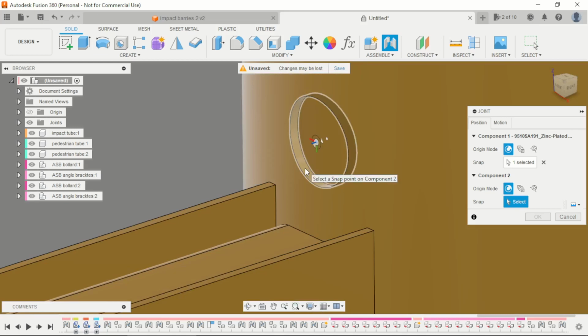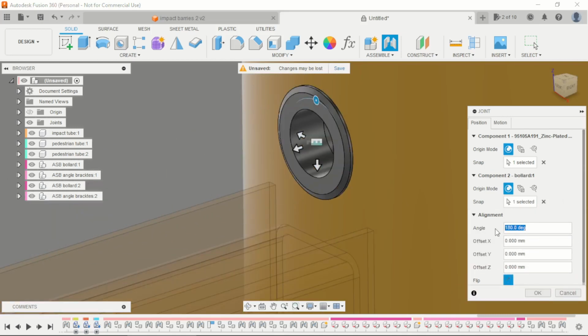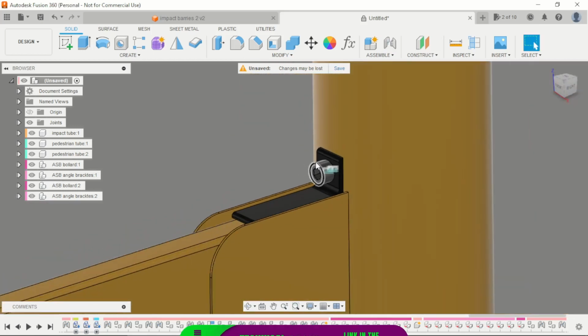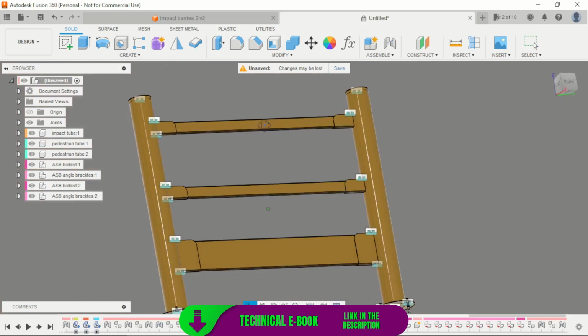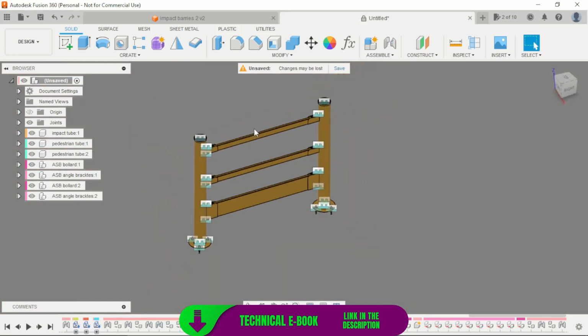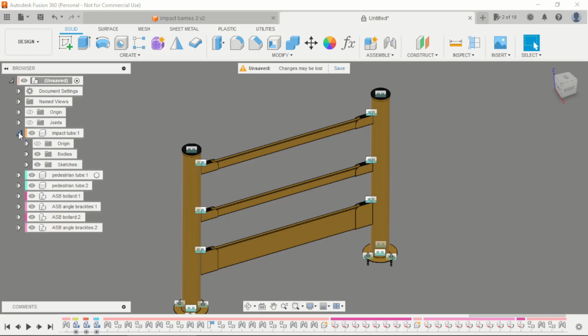Here. Flip and change to 0. And that is the full assembly. Mirrored this component. Now we can hide this component here.